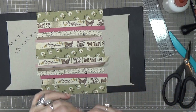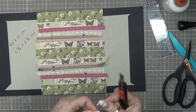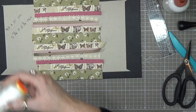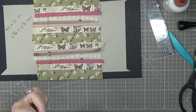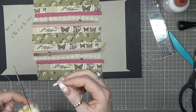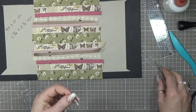Just going to try how this all works. I think first I need to clean my needle. There's a little glue on it. Alright, I'm going to test this out, guys. I have no clue what I just told you. Maybe this takes forever and ever. Maybe it does. But I'm just going to try it out and what... This is maybe not the good needle for it. And maybe it's even better to do this with your sewing machine. But for those who do not have one, I'm just going to try it out with what I just have.